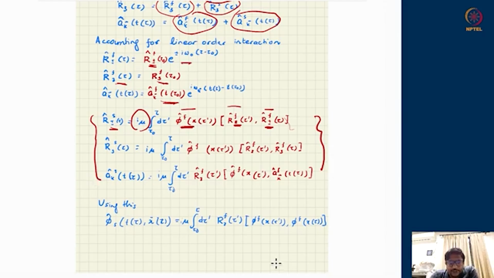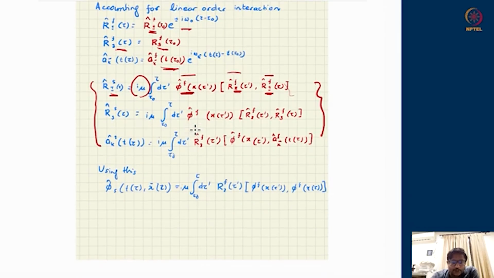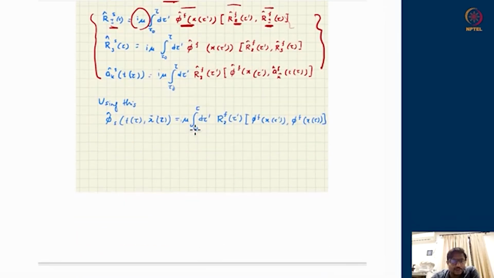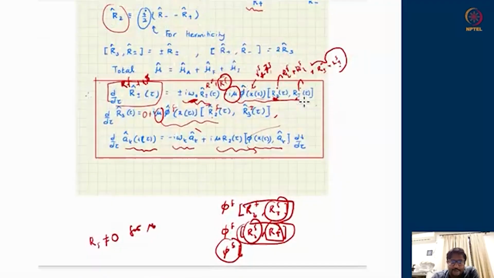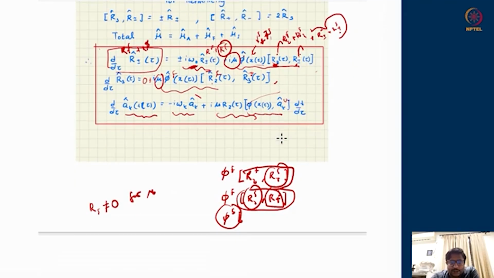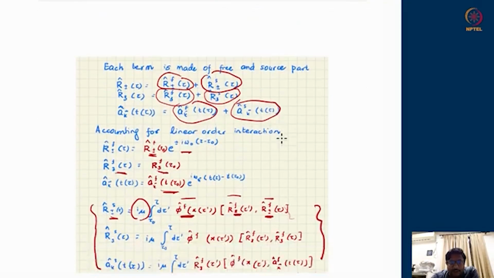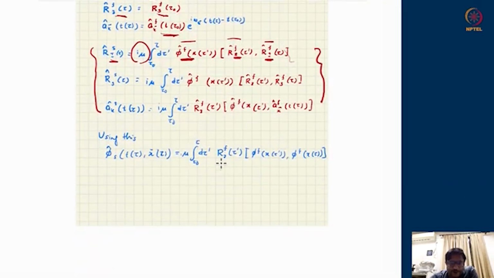So using that, we can write down the leading order source correction to the quantum field itself as iota mu times all the operators which are appearing over here. Remember, from here we can just multiply mode function and dagger of that to obtain the field. So it will become multiplied with uk over here. Do the dagger thing, the field will come and sit over here, and all the quantities from the source part will be converted into their free forms. So you will get this operator determining what is the sourced correction to the field.